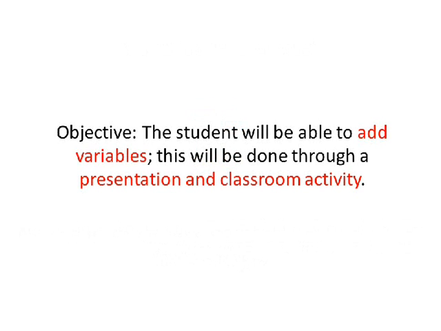Today's objective: the student will be able to add variables. This will be done through a presentation and classroom activity. Today we are going to be adding variables. So like always, you're going to watch the video, and then after you watch the video, we're going to do a check for understanding activity in class tomorrow. This concept isn't too hard. Just pay attention and you should get it done pretty quick.